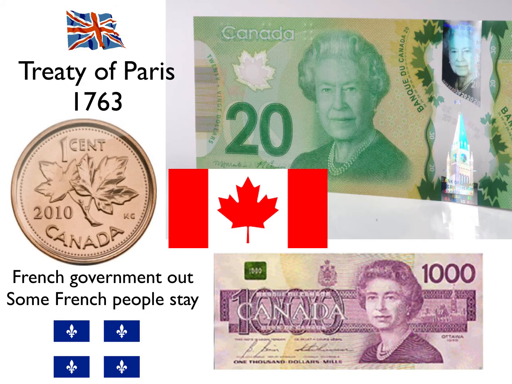The French lost the war and lost at Quebec, so they had to sign a peace treaty in 1763 called the Treaty of Paris. The French government was out, but a lot of French people stayed — in Quebec and other parts of Canada. Today, the Queen of England is the monarch and head of state over Canada. It's officially a bilingual country, but in the end the British are in charge, thanks to the Battle of Quebec and the French and Indian War.